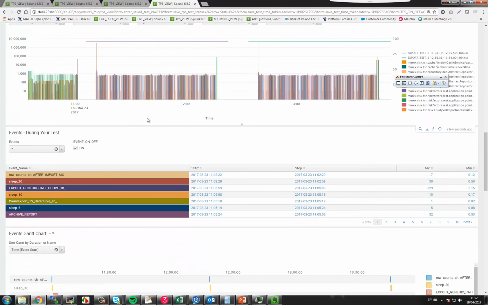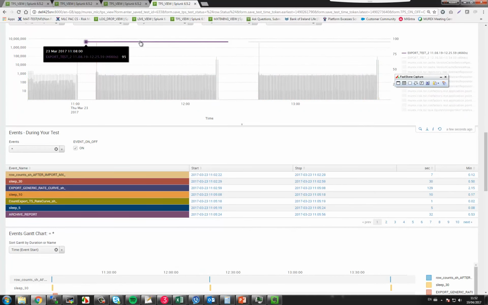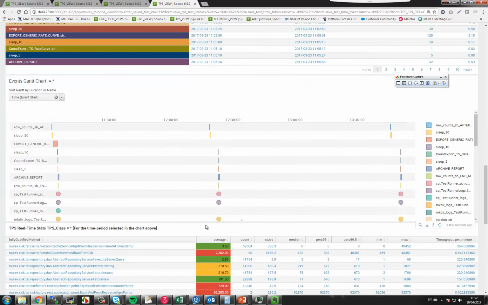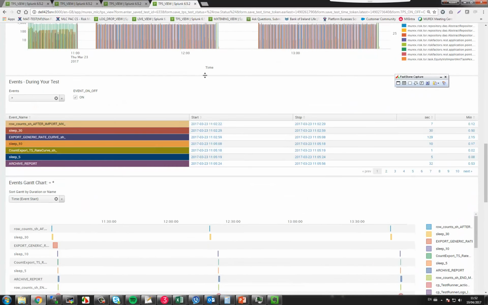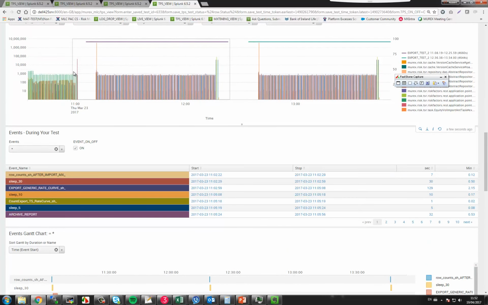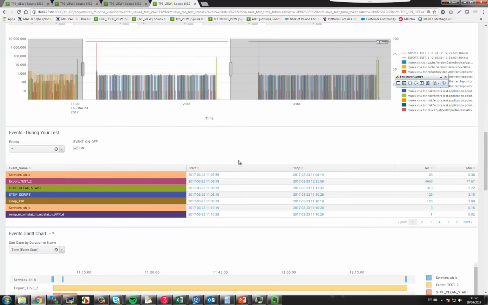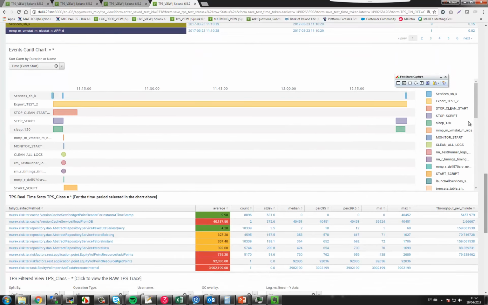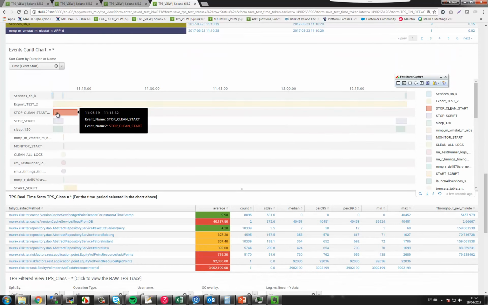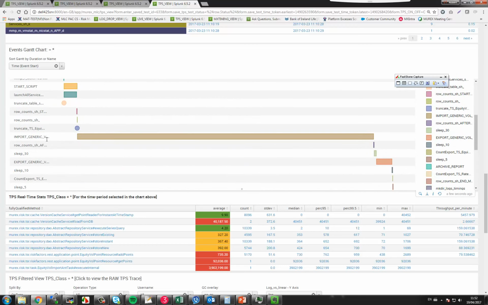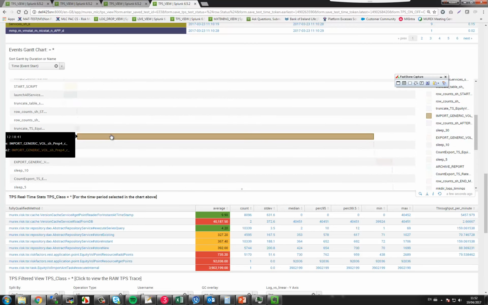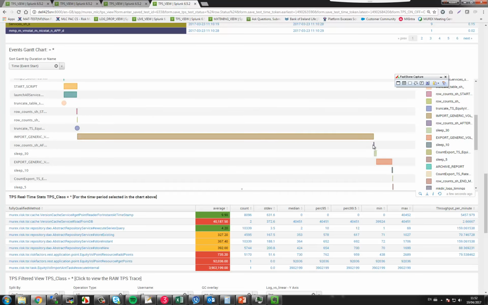But again, I wanted more, because inside that I might have done 30 actions, and I want to know what exactly did I do. So again, what we did was we made another nice Gantt chart. And inside that, if I zoom on one of these, for example, we can see that this is the export test 2, and then stop, clean, start. So I stop the system, I start the system. I maybe slept for 120 seconds. I start the CPU, I clean the logs. Everything then gets a nice chronological order. And then, for example, in this test, I imported for like 30 minutes. I did a big long import task, and then I stopped the test.